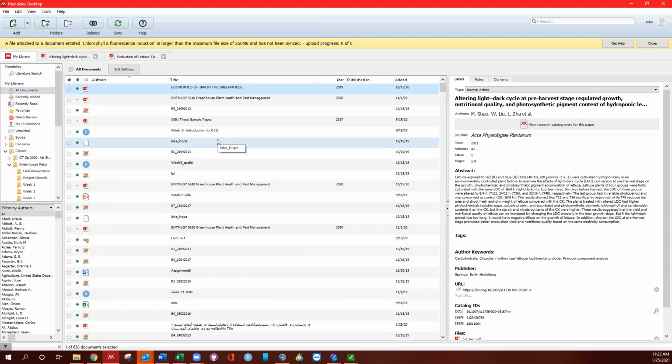So I just drag them into a file that I have stored in my hard drive, and then I take it from there and just drag them into this area under all documents, and it should parse in all of the information and all of the files. So that is the long and short of how Mendeley works.